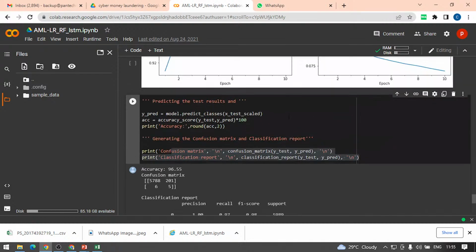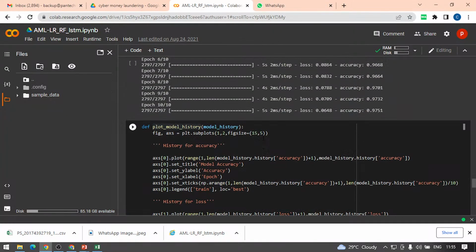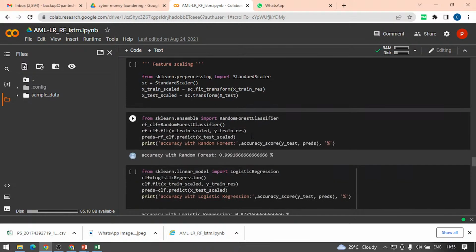So by comparison of the output accuracy levels, we can conclude that random forest algorithm is giving me the best results for my input data. According to the data, it will change. For my problem statement, this algorithm can give the accurate results. That is what we have proved here.